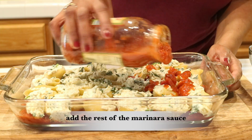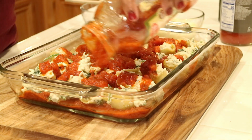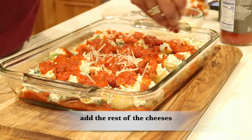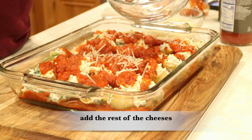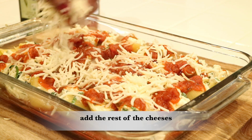So now at the very end, I'm just going to put in the other half of all the ingredients, starting with the marinara sauce. And if you want to add a lot more sauce, you absolutely can. It might be a little light for some people. And of course, I'm going to add the rest of the Parmesan cheese and the mozzarella cheese.